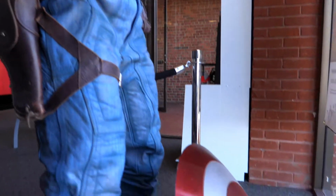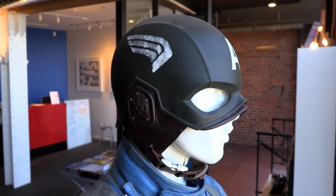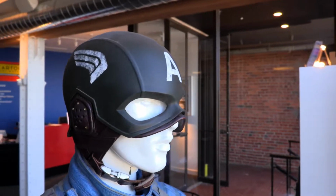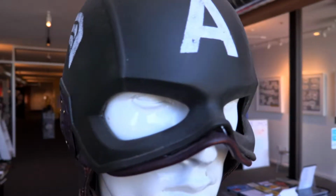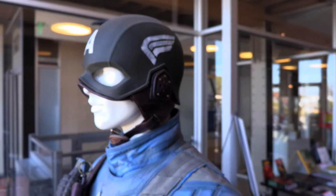Now the helmet itself, you were asked to design that for the movie. Yeah, I was working at George Lucas's ranch. We were in the archives there. We were preserving and reproducing two of the only totally surviving hero stormtrooper costumes worn by Harrison Ford and Luke Mark Hamill, and I got a call from another film subcontractor. Said, "Hey, we got this deal with Sony. They're piecing it out. We'd like you to do the helmet." I go, "Oh, that'd be great. Yeah, Captain America." I said, "Send me some pictures."